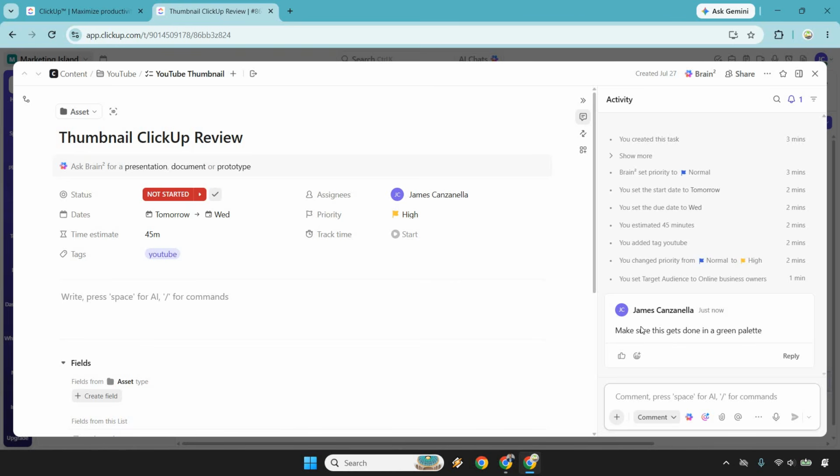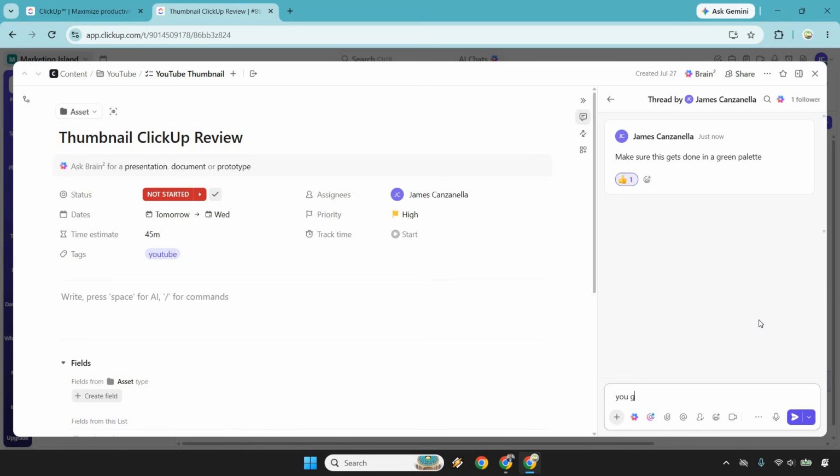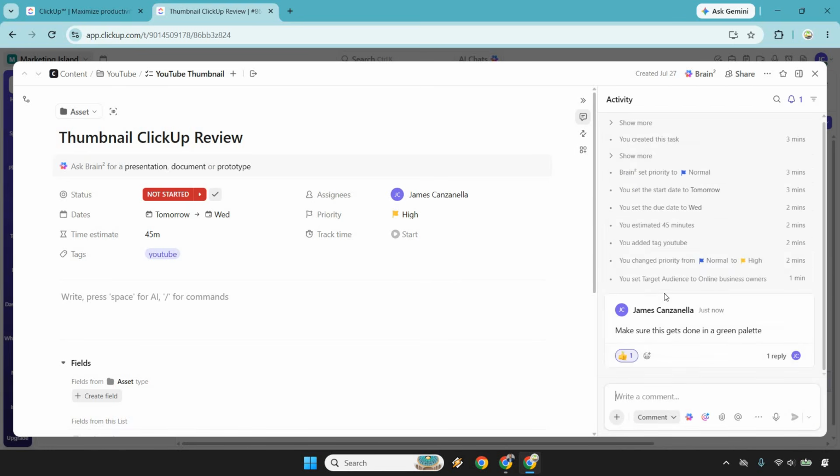And the thing is that I can see this, obviously. Anyone you share it with can see it as well. So they can always hit this, they can reply, you got it, boss, whatever it's going to be. And you can go back and forth. So there's going to be these comments and sections here so you can keep updated with anyone else that's going to be here. You're like, oh, wait, I forgot to add this specific aspect to it. So you can go back and forth that way as well.